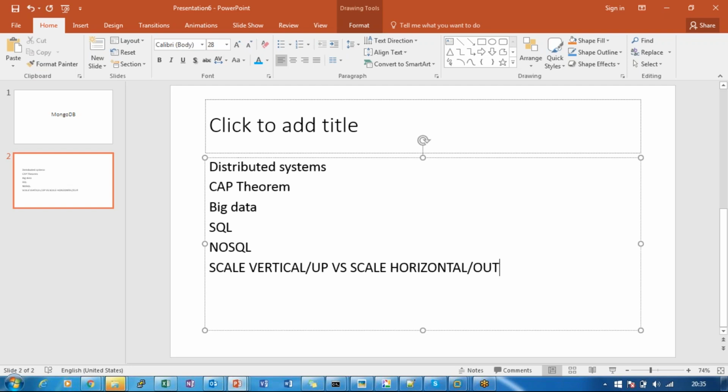First I will start with the distributed systems. What are distributed systems? Because you are learning MongoDB, and MongoDB is a distributed system at the end, you must know what distributed systems are and how they work. I will start with clusters. We have clusters in Oracle RAC. What is the work of the cluster? The work of the cluster is to give you high availability or do load balancing. Correct. In the same way, distributed systems are those where more than one system shares their CPU and memory to do some kind of common task.